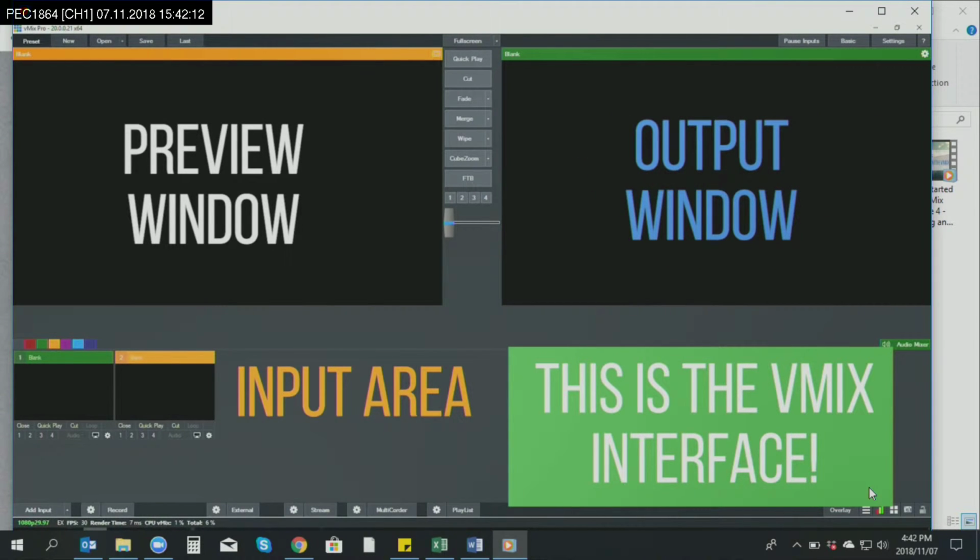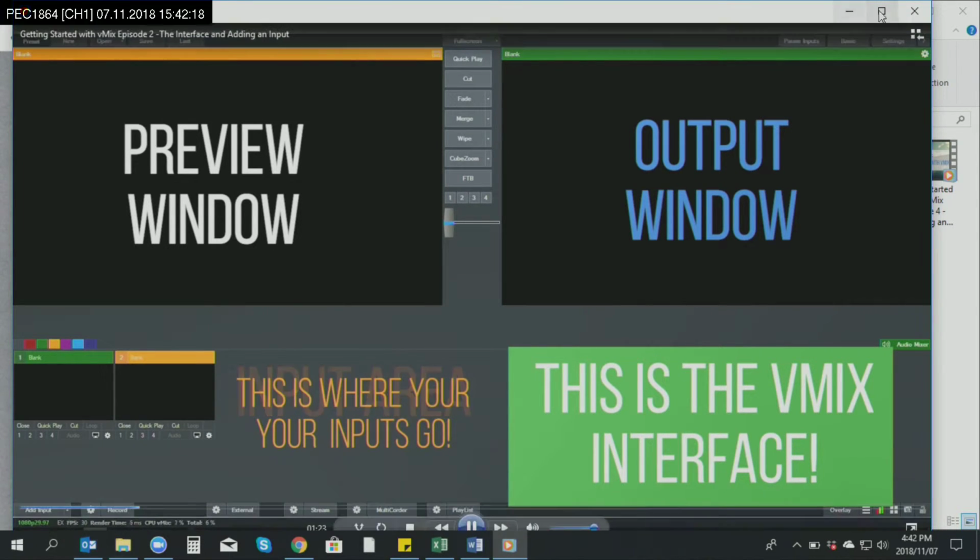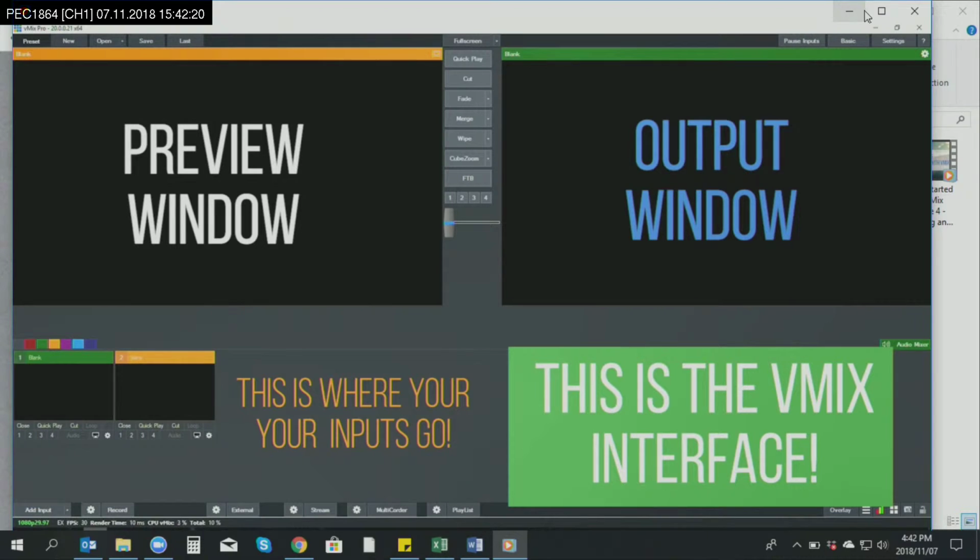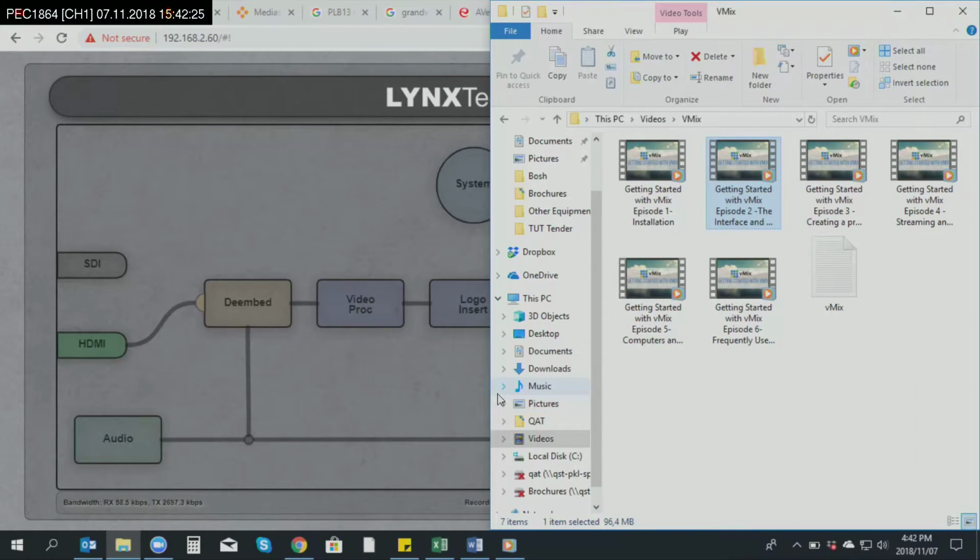Now, underneath that, we have the inputs. In vMix, you can add any number and any combination of inputs to your production. The inputs are different elements that you want to add, like cameras, videos, pictures, audio, websites. All the kind of stuff you want to add to your live video needs to be added into the input section down below. Now, on the right-hand side, we also have an audio mixer. The audio mixer allows you to change the audio settings for individual inputs and also the master audio.